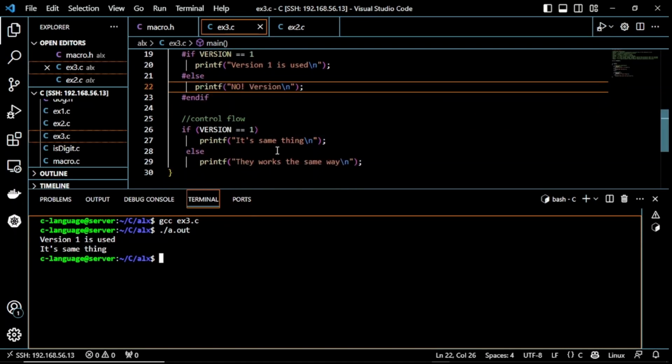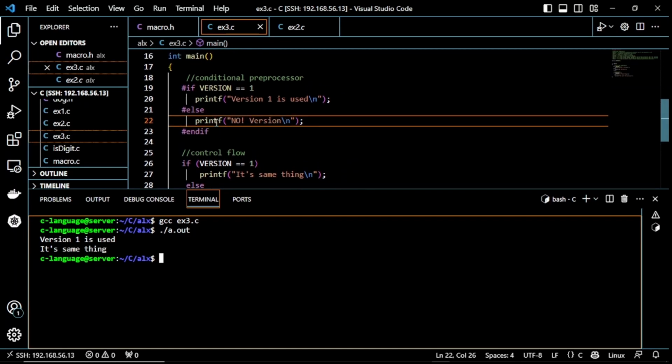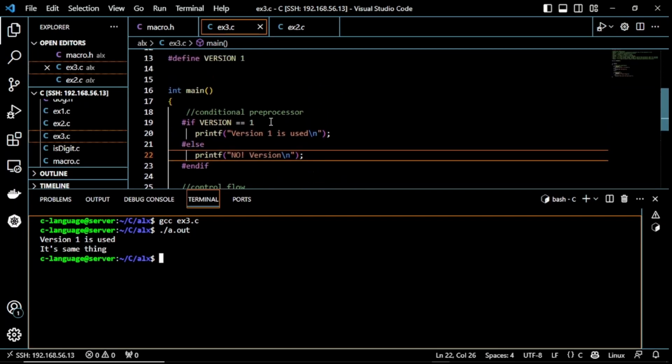Then the question will be, when both are the same thing, why do we need it? It's because when you are writing your header file and you want to input some things, then you will need this preprocessor directive condition.